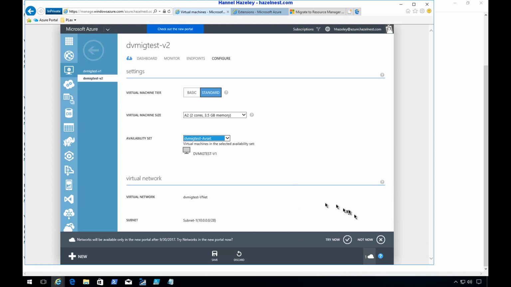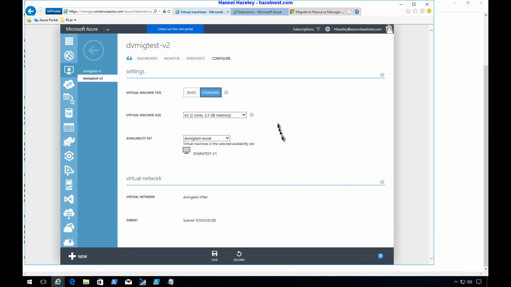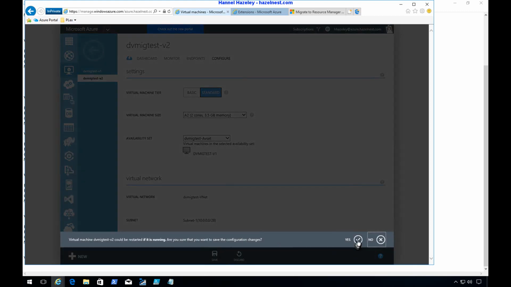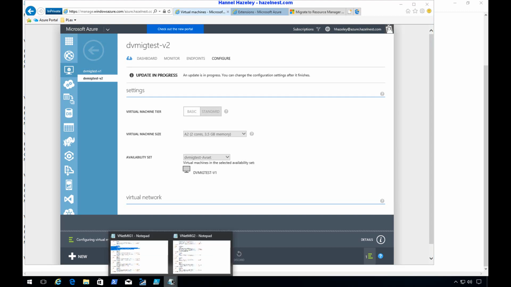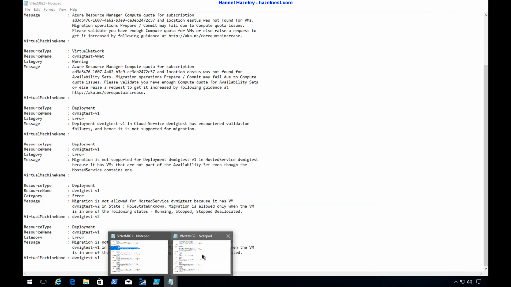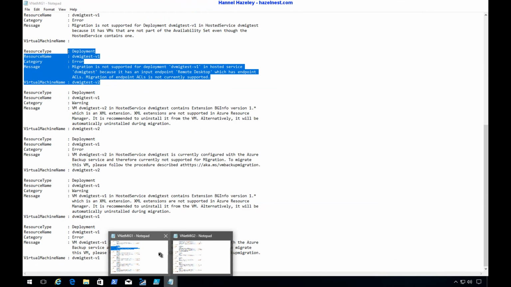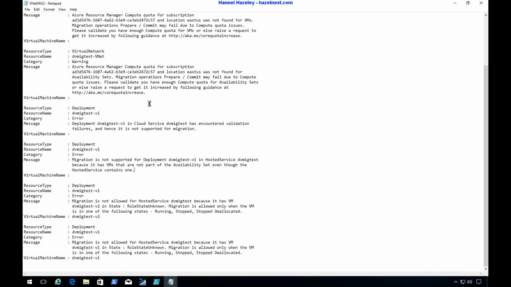So that's a simple drop-down: select the availability set and save, and say yes. While that is updating, it might also restart the machine to add it to an availability set. We're going to come back to it.